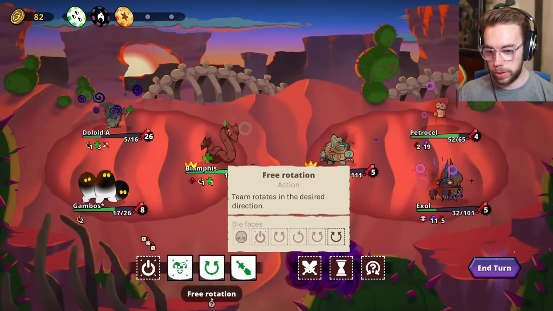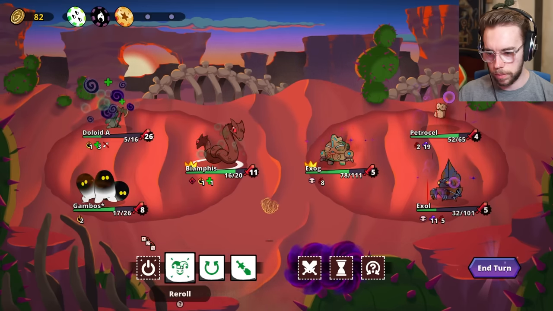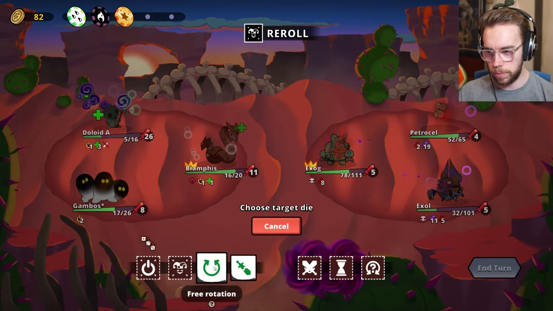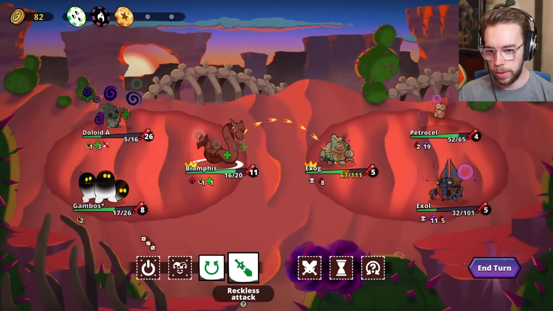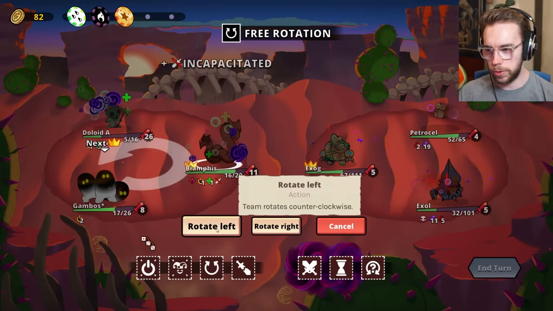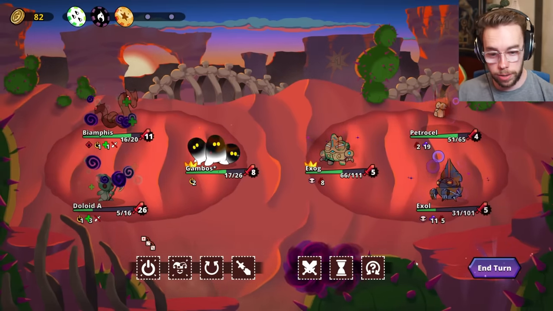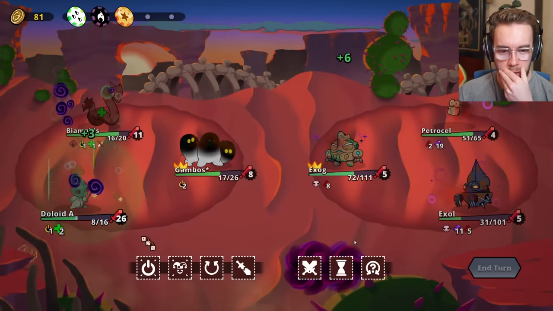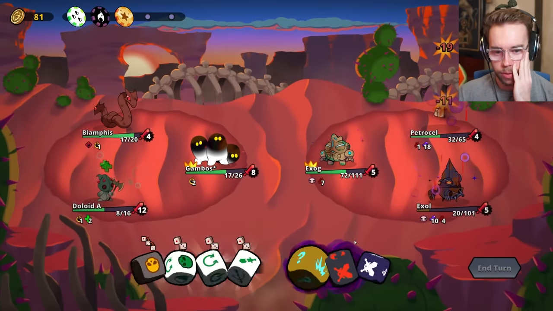You could reroll this for an activation, but... Actually, I might as well. Okay. Because I want to use all the dice anyway. So I'm going to Reckless Attack. Then we're going to rotate to Gambos. And then we'll do up to 6 damage to everybody. We only did 1. All right. Well, that's sad. But good news is, Exile has enough poison that he will die in like 2 turns.